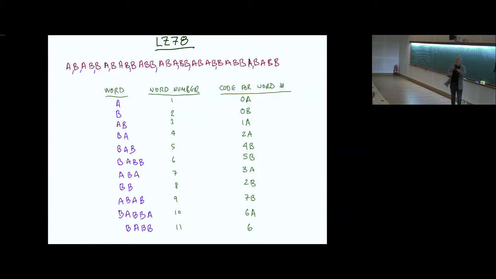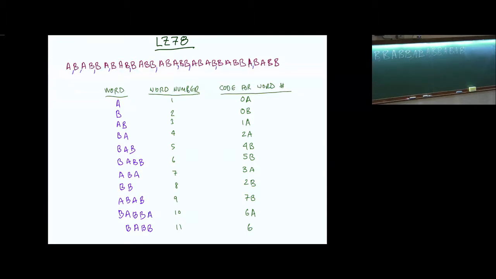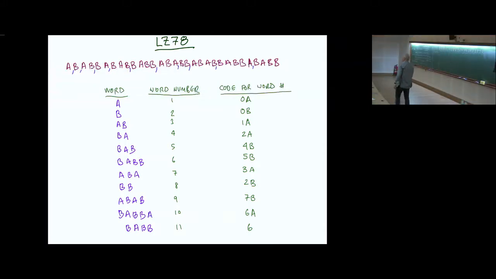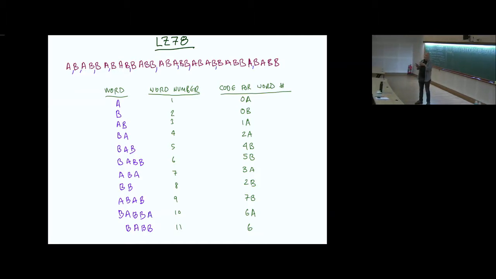So what I do is, every time I see a phrase which doesn't appear in my dictionary, I put it in my dictionary. All those words in my dictionary, written in purple over there, I give a sequential number: the first word, the second word, the third word, etc. But you can see all I've done is partition my string with commas or some such thing. So why does this help in any way? Well, it's called data compression. It means I want to give you a shorter file. I want to encode this string in a shorter file, otherwise I'm not really doing very much.